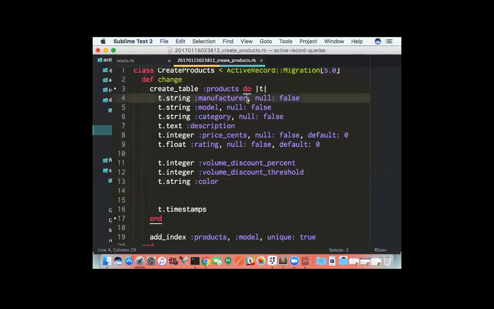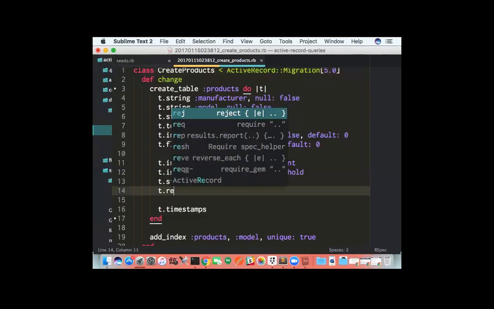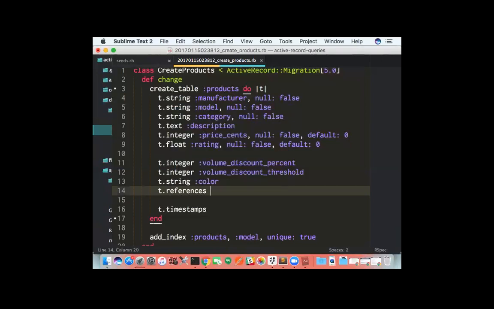What if we had a manufacturer as a table instead, ignoring the manufacturer name that exists here? Then we would do t.references manufacturer ID. What does references do? It creates a foreign key relationship, saving manufacturer ID as a foreign key.